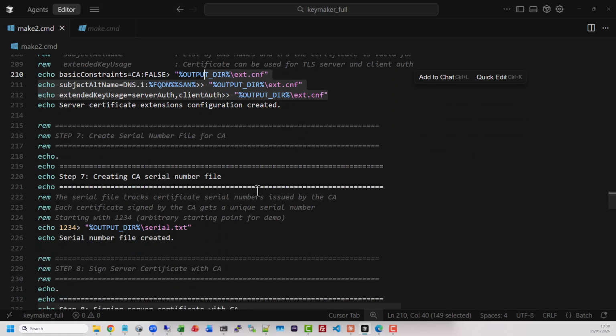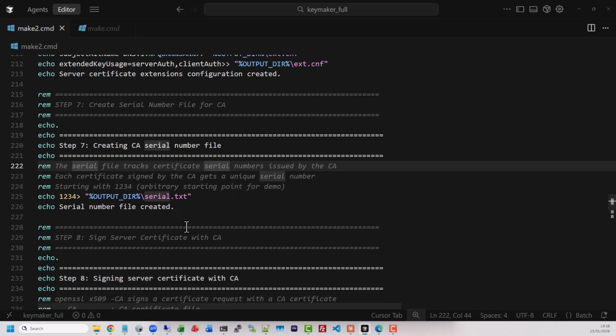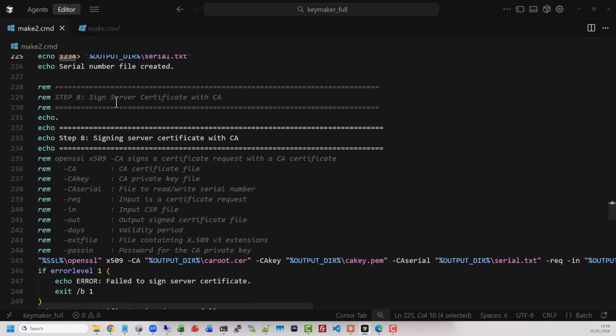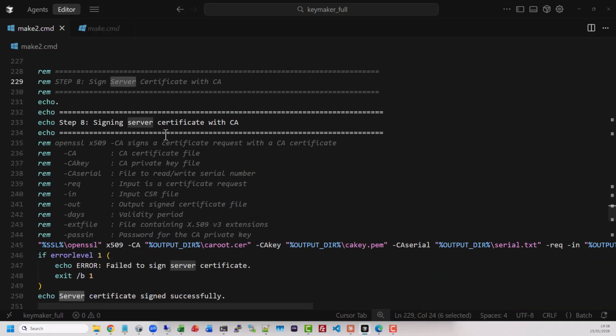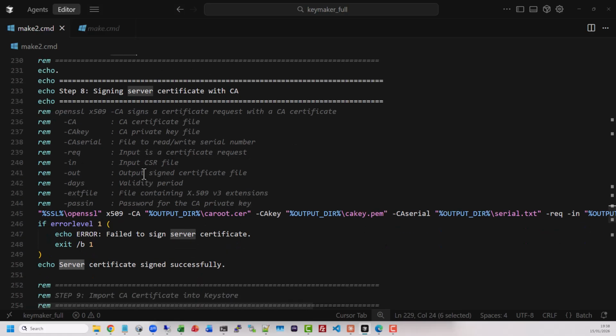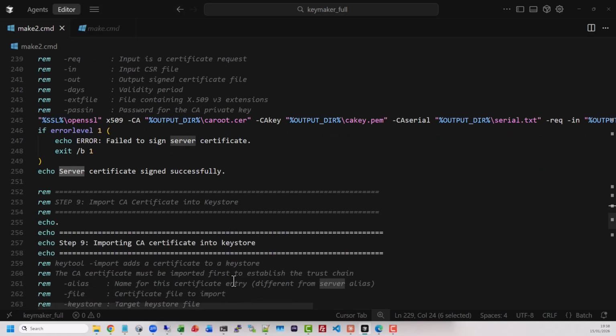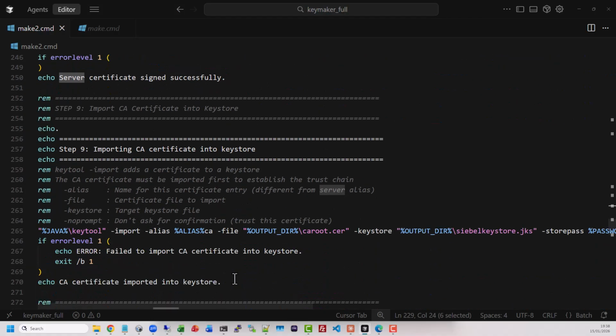Then we need a serial number. Each certificate signed gets a unique serial number, just for demo purposes here, 1, 2, 3, 4. And finally, we sign the server certificate with our newly created self-signed certificate authority, which produces the signed server certificate.